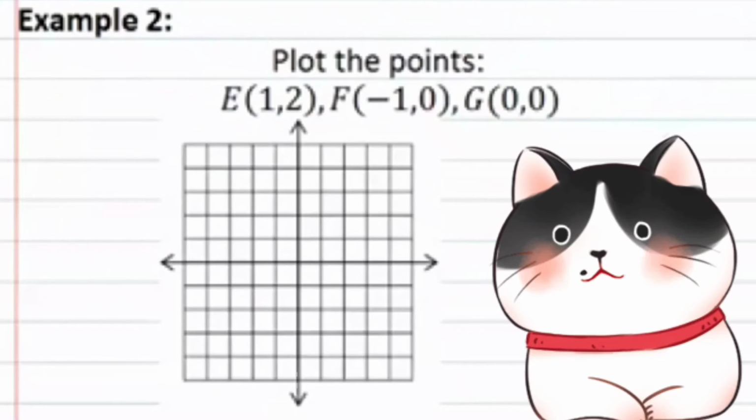In example 2, we have 3 more points to plot. We will start with point E. This time I will not be drawing the counting, but merely moving the mouse. We always start at the origin, and on this one the x value is positive 1. We go 1 in the x direction. We then see that the y value is 2, meaning we need to go up, or in the positive y direction, 2 places. We draw our dot and label it E.